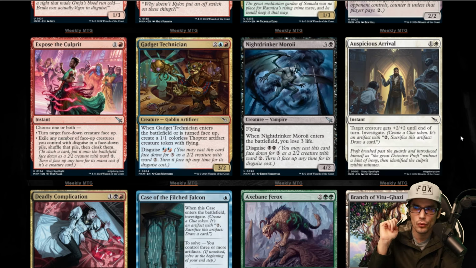Gadget Technician for 4, 3/2 Goblin Artificer. When it enters the battlefield or is turned face up, create a 1/1 colorless Thopter artifact creature token with flying. Disguise for 2. Expose the Culprit for 2. Instant speed, choose one or both. Turn target creature face up. Interesting. Exile any number of face up creatures you control with disguise in a face down pile. Shuffle that pile and cloak them.